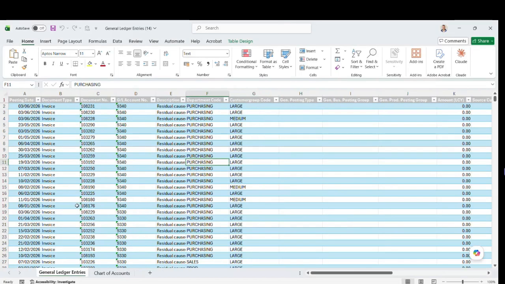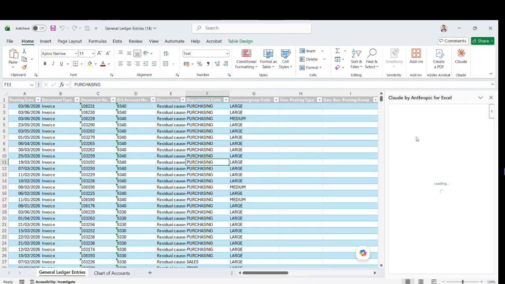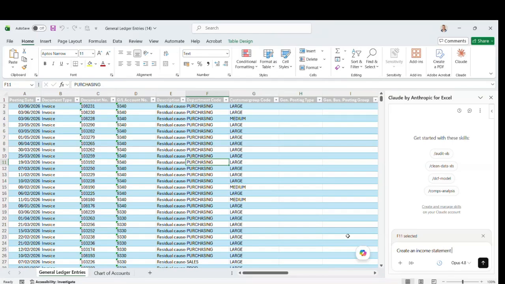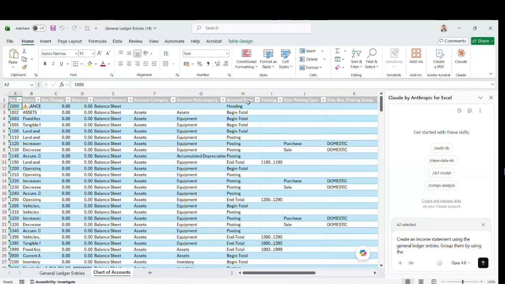So I've got these two files here. You'll see you've got these add-ins, which you can just search for Claude. I've already installed it. So I've got Claude here, opening this add-in, and I'm just literally going to try and give him a prompt and say, listen, create this for me. So create an income statement using general ledger entries, group them by account category.